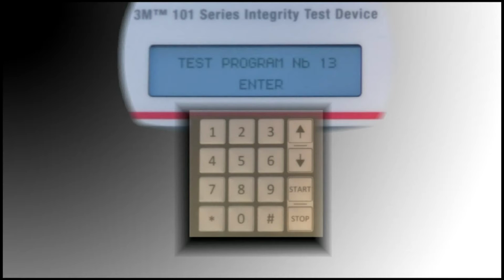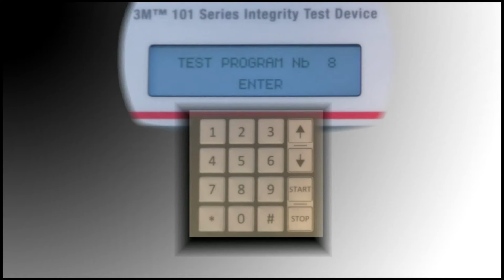Again, note that the maximum number of programs that can be stored is 19, so if another number is entered now, both the 1 and the 3 disappear from view and just the 8 remains. Note that the number entry technique is the same for all relevant subsequent programming menus. Be sure to select a program number that is unused, or, if used, understand that programming information already present will be overwritten if a new program is entered.